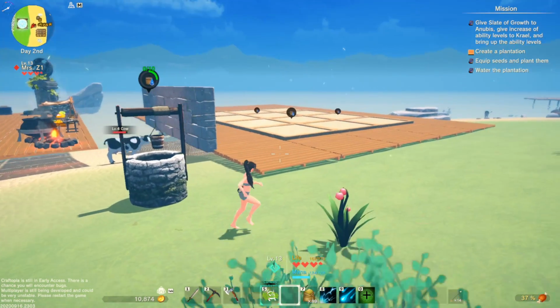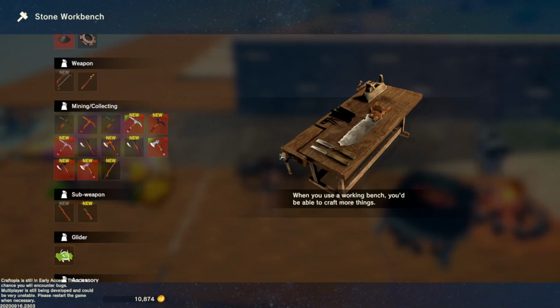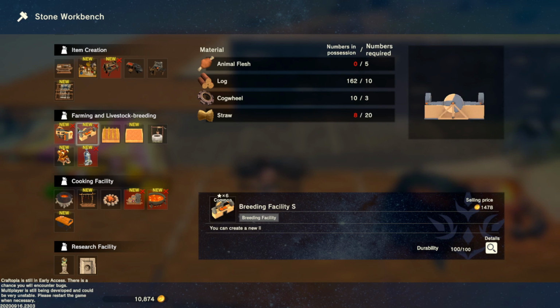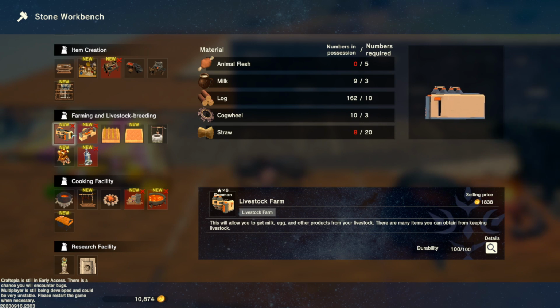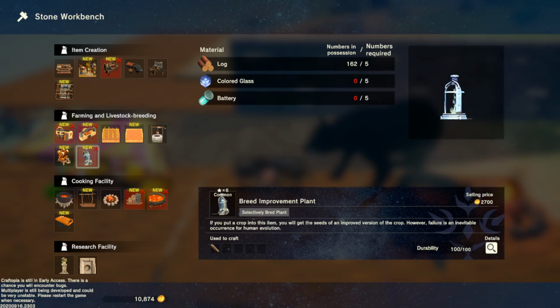Okay, we're gonna have to wait on this for just a little bit. It's got to accumulate some water. What other beautiful things can we make? A livestock farm, breeding facility, breeding improvement plant.